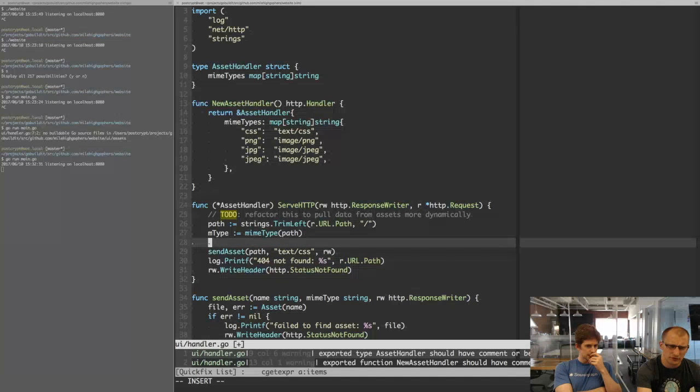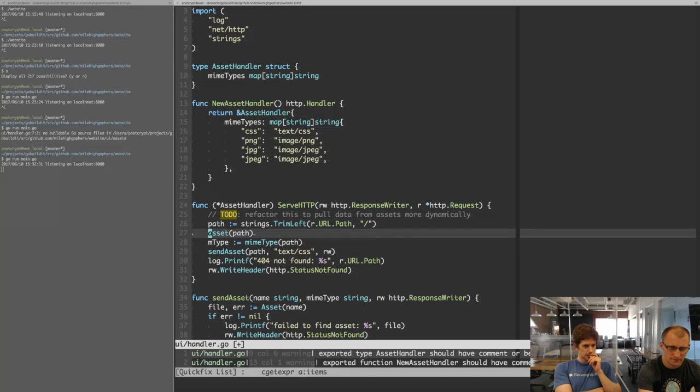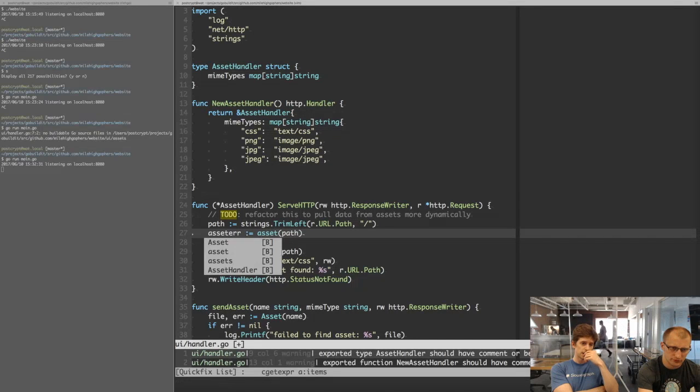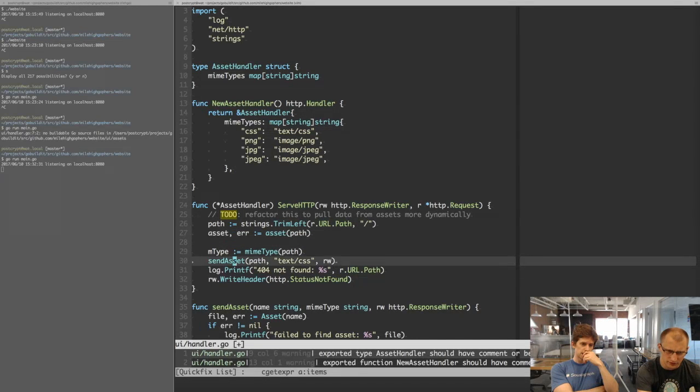So what I prefer to do is just say assets, giving it the path, do this first, and then error. Right, that's cool. And then you'll have your 404 if the error comes back. And then maybe assets. This is already here, like this. So maybe instead of calling asset out here, we just receive the asset. Sounds good?